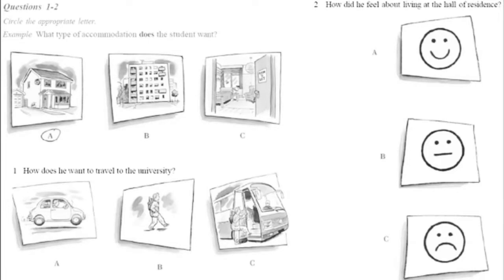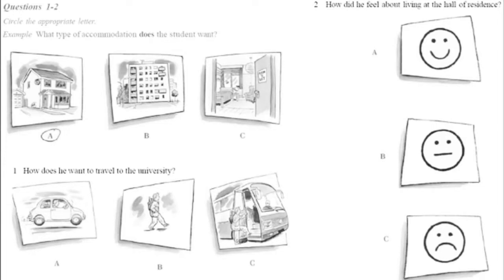Good morning. Good morning. I'm looking for a place to rent near the university. What are you after? A house? A flat? A room? Well, preferably a house if that's possible. There are three of us looking all together. We thought we might share if we could find something suitable.